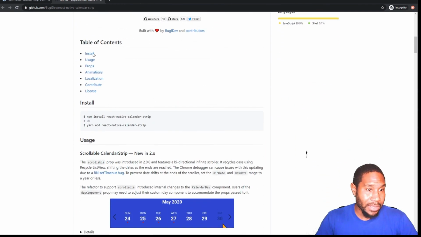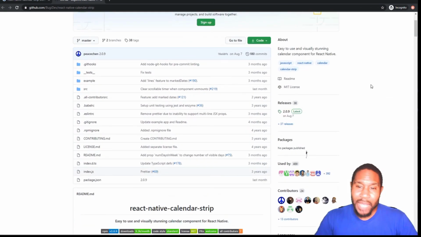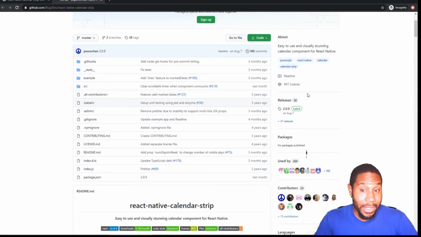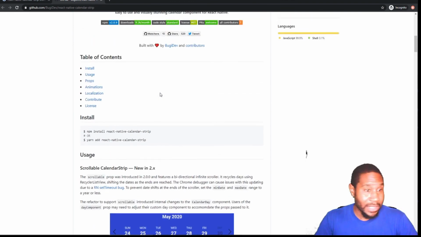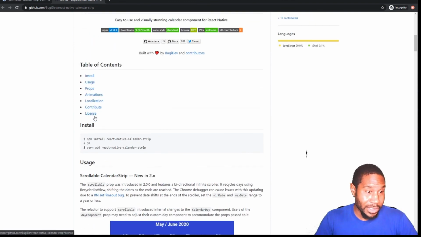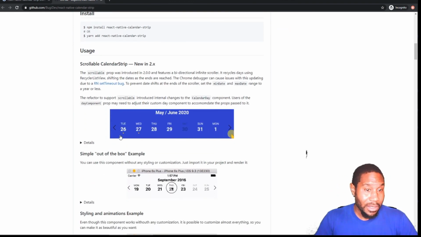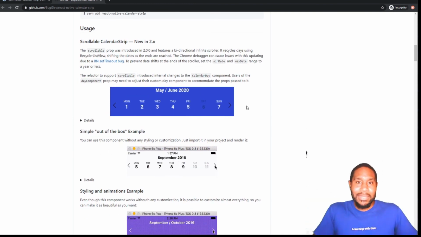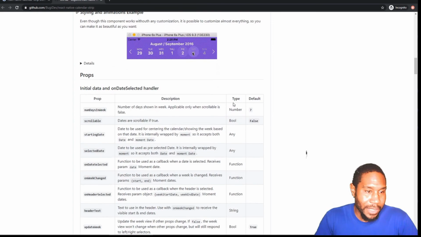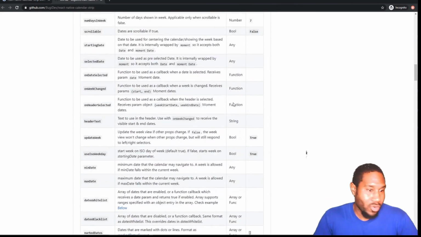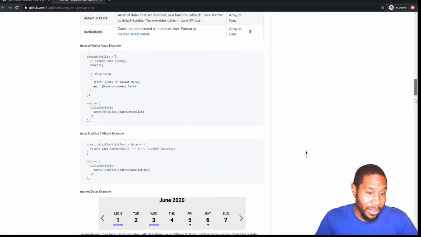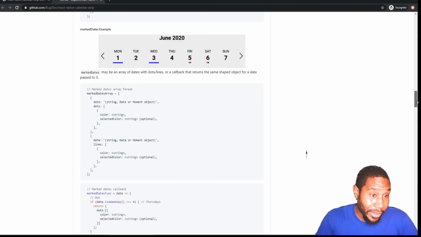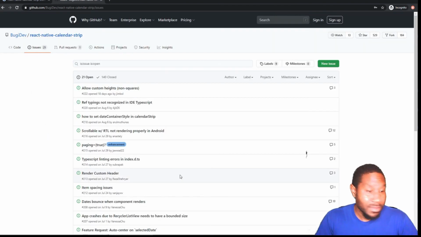It's got lots of sections here. I noticed they did not have a website, but they have an extensive README apparently with a bunch of sections. So that's a plus. They've got animated junk on here. I'm going to use it. There's no reason for me not to use it. It looks nice. I can't complain. There's no red flags here to me to say that I should not use this library. Let's look at the issues real quick. So yeah, this is cool.